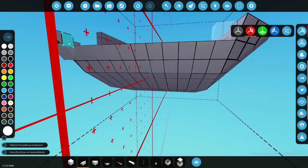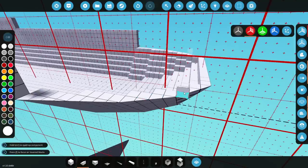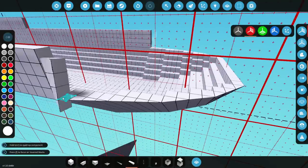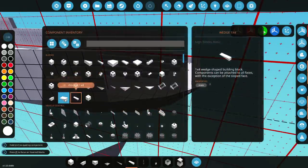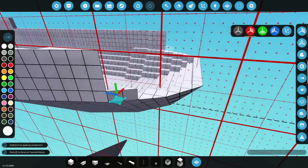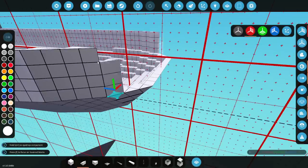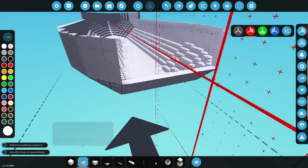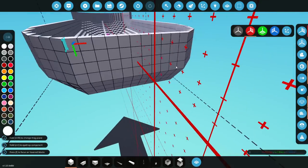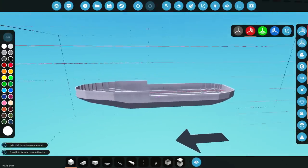We can do it again. We can do it again. And that's all fine. Yes, it is. Alright, cool. Let's go ahead and attach this onto here. There we go. Onto here. Very nice. And then the last few bits, this bit and this bit, and then these guys. All right, here we go. Up there, and up there. All right, cool. And then we just do this. Whoop, there we go. Okay, awesome. So there is the hull of our patrol boat.